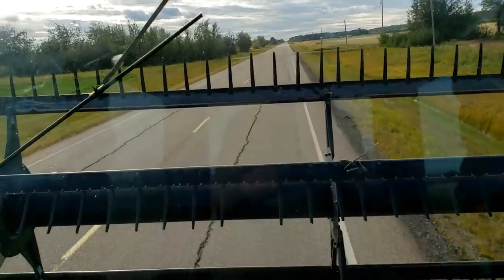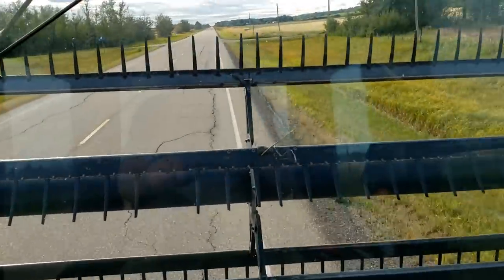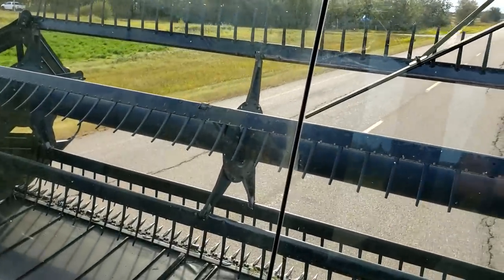25 feet ahead, or good thing this thing is offset. I don't have to worry about it sticking out over the yellow line too much.